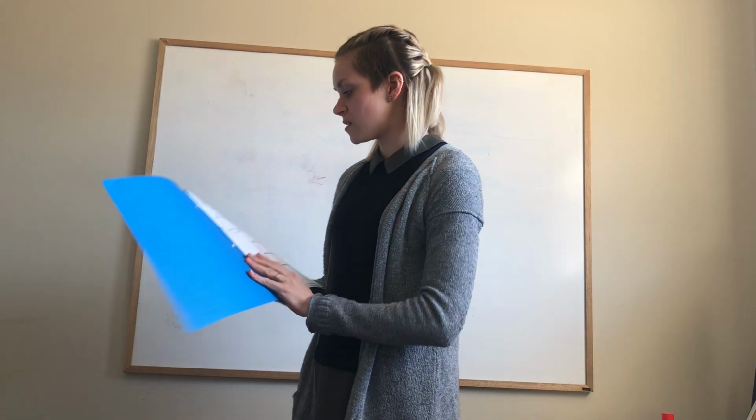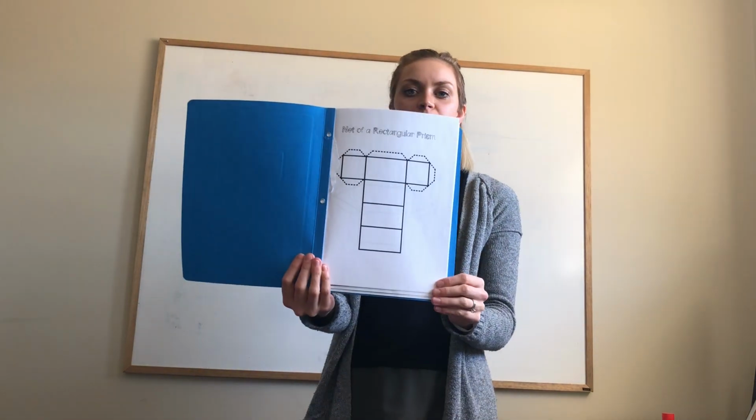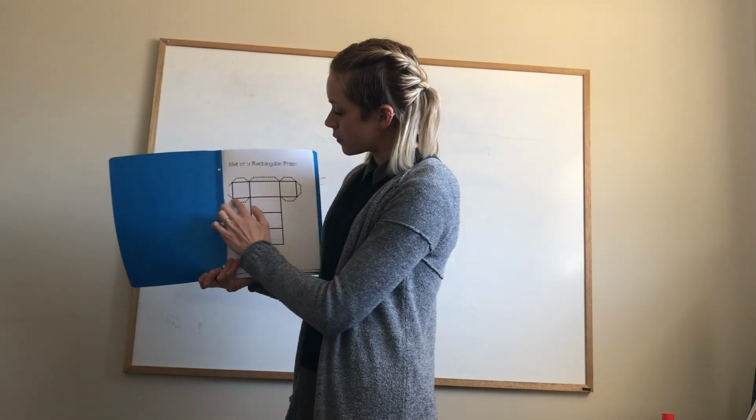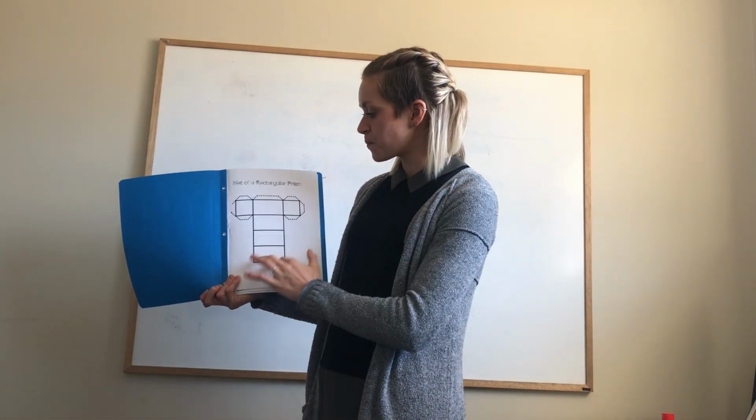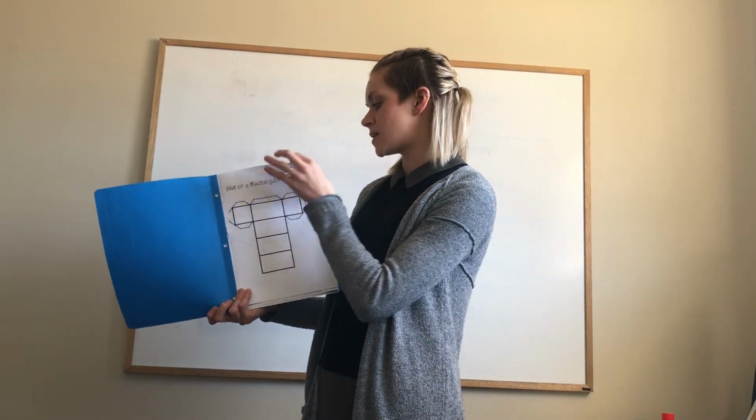So your job for math today is to build our 2 prisms. We have a rectangular prism and a triangular prism. So you're going to grab your math book. You're going to find those 2 sheets. The rectangular prism looks like this. Remember, you're going to cut it up, cutting around all of the dotted lines and the straight lines down here, coloring it, folding it up, gluing it together.